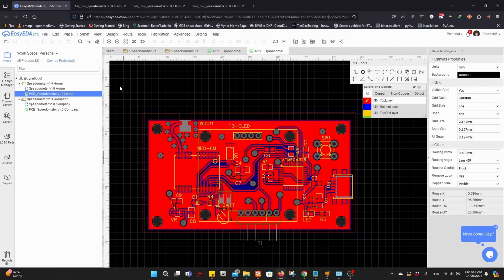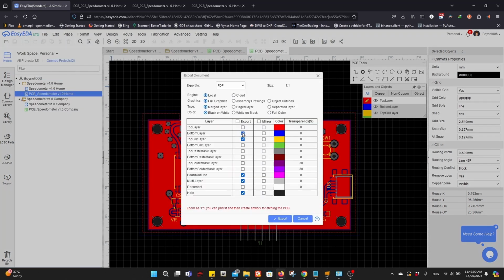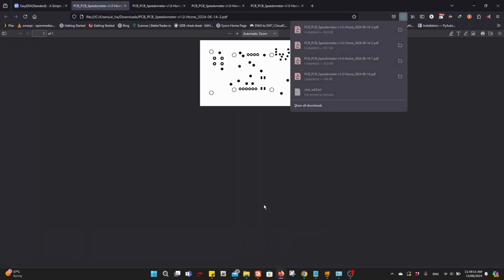Again, export PDF. This time we want the bottom solder mask. Remove the outline and mirror everything. Export. Right now we have all the exported versions we want.